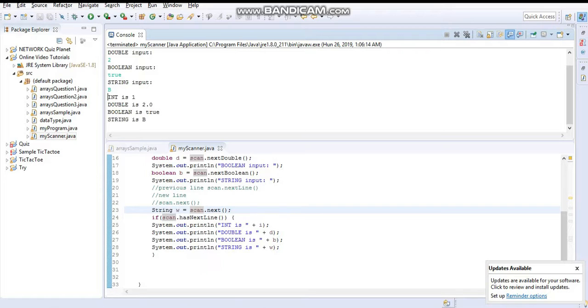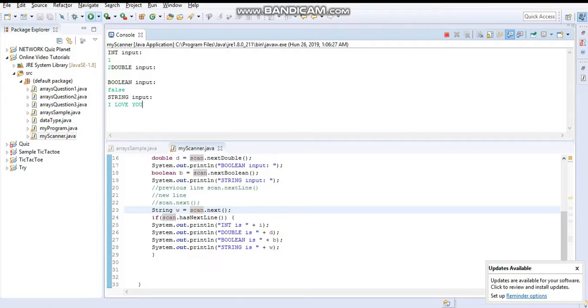Now to show a difference, I'm gonna rerun this again. Int is 1, double is 2, boolean false, and then I'm gonna try "I love you." But the difference here is that we're only using next. In next, you're only gonna get the first string that comes before a space.